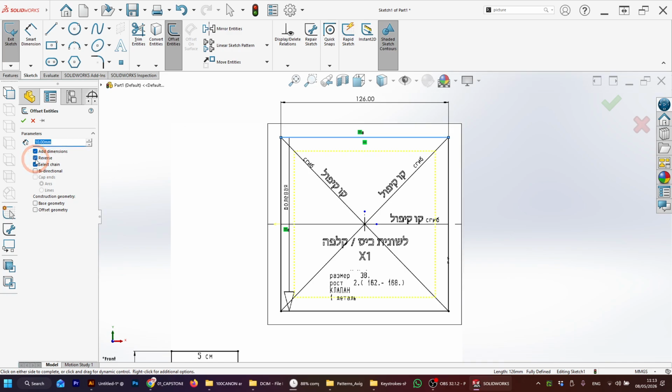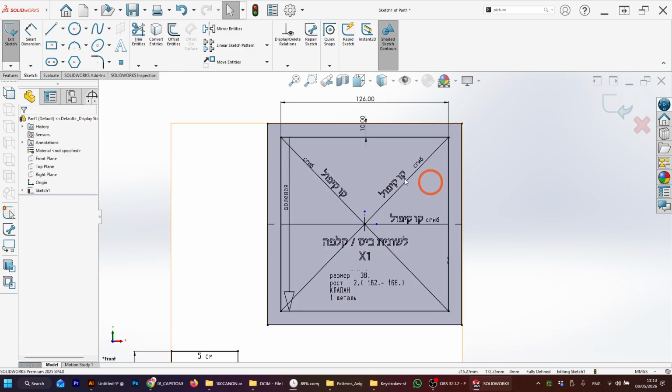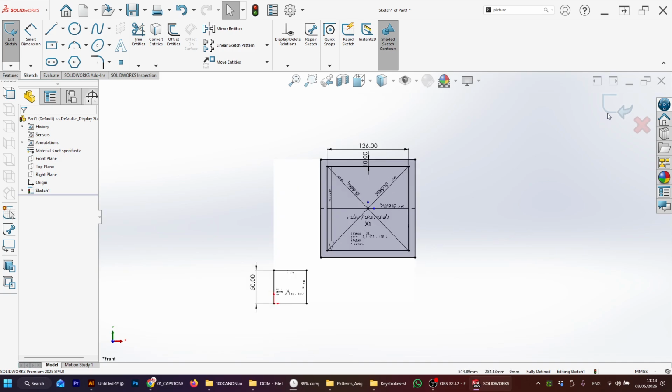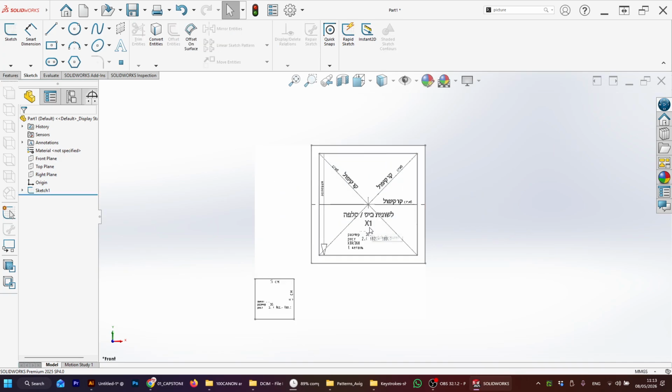Or reverse, we'll put it inside, reverse, put it outside. Sure. And then now I have my internal line that is cut, my seam line, and the outside that is my cut line. And that's it, we finish for that. So I can get out of my sketch. Now I have everything in gray, and I do save.